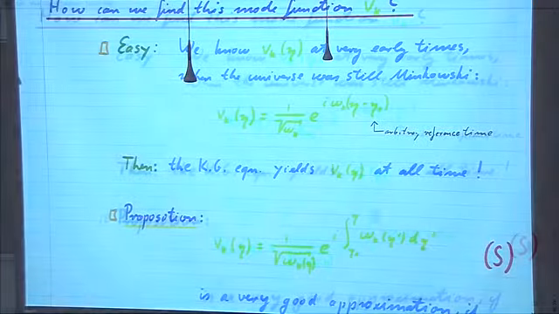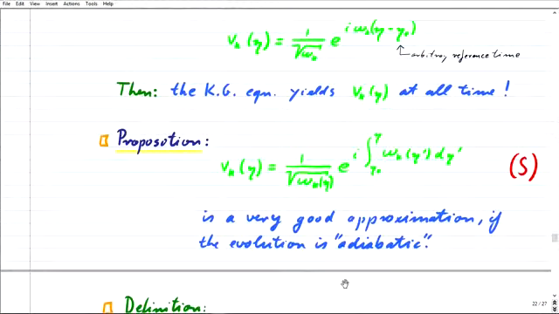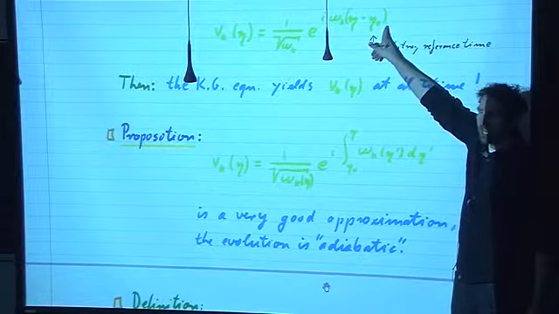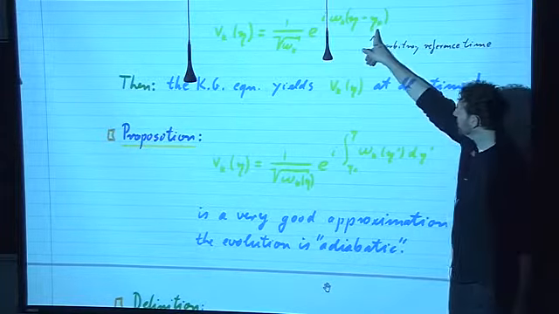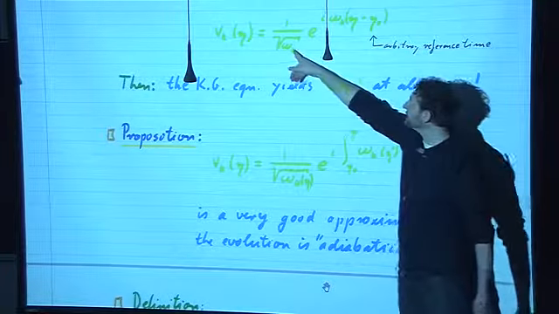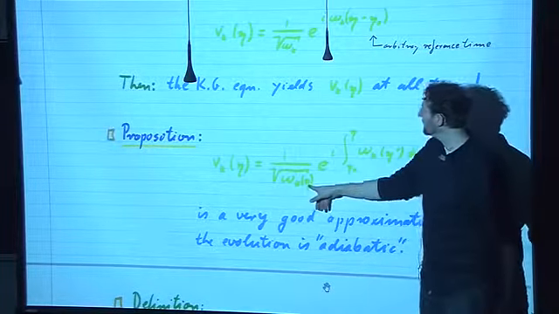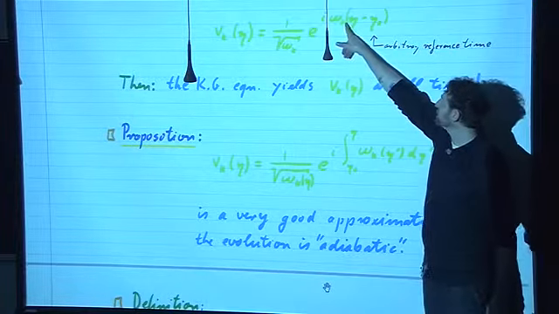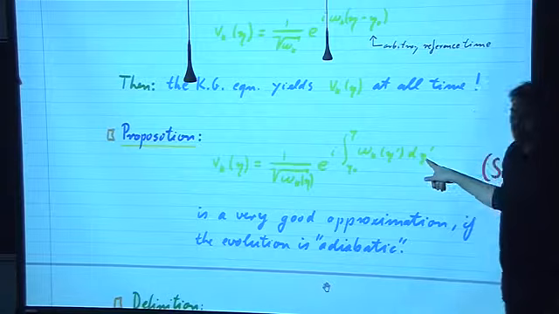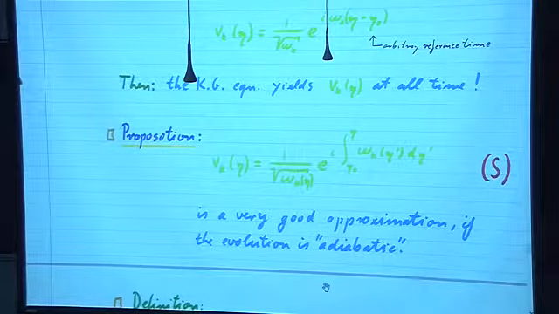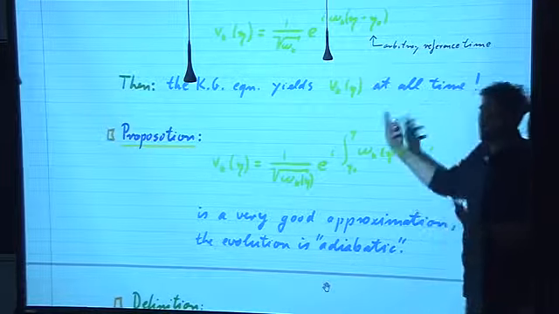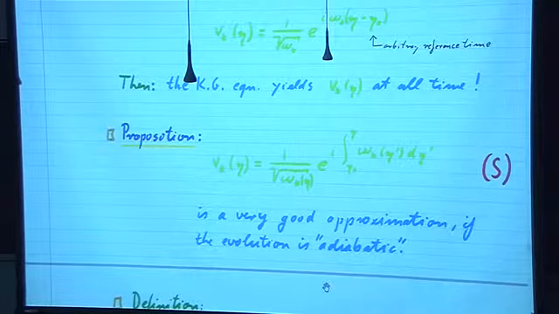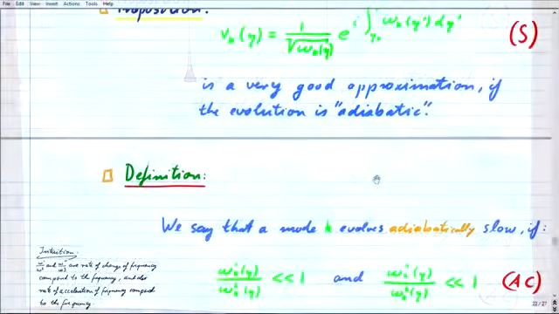Concretely, you see, this was the Minkowski space solution, right? And I'm claiming that when the evolution is adiabatic, then the Minkowski space solution becomes the general solution simply by making the omega time dependent, allowing its time dependence, and simply by not just multiplying with the time difference, but integrating over time. In reality, the solution is much more complicated than that, because prefactor and phase will mix generally, but not if it's adiabatic. Concretely, this is a very good approximation.